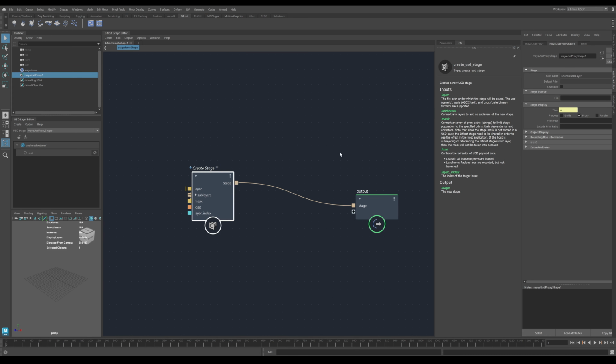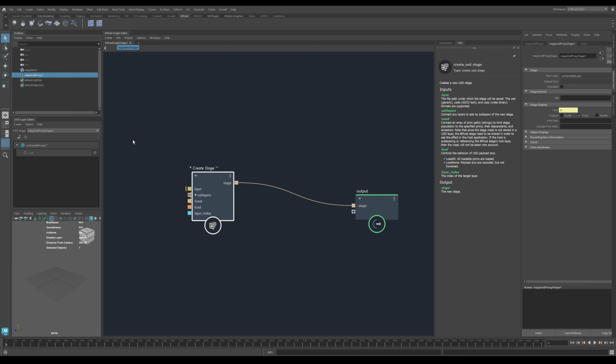I can still use the Bifrost graph, and I can still make changes and add things to the graph, but nothing is saved to disk. Instead, they're stored in this unshareable layer in Maya's memory, and then they're also saved with the Maya scene when that's also saved out to disk. But we're not actually saving any USD data itself.